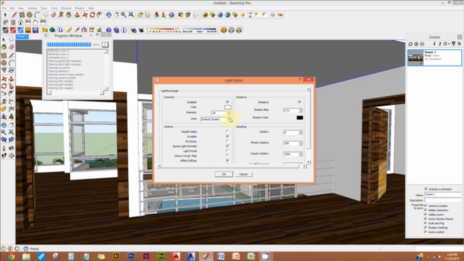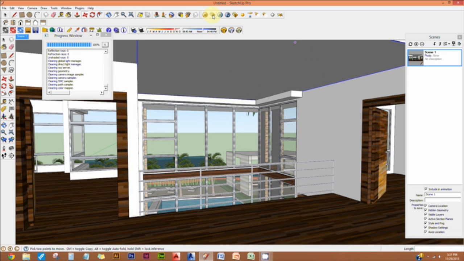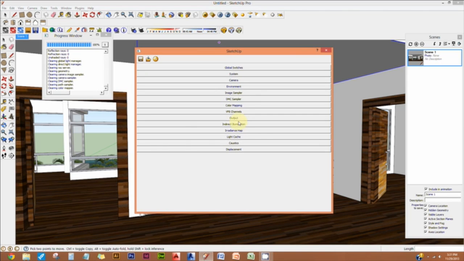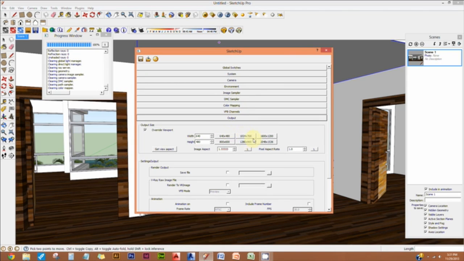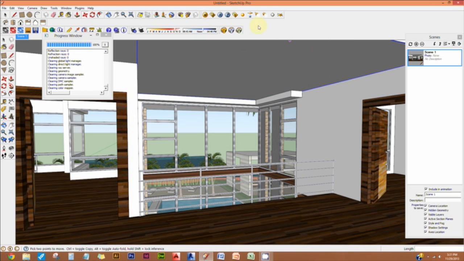And once you've decided that you like how it looks, you're going to change the settings for the final render, because since you chose a smaller size, you would want it to be a little bit bigger, because it's going to turn out all pixelated when you put it on your boards for presentation. So just go back to Output, and I usually like to select this size. It's kind of just in the middle. It's decent enough to put on the board, but it's not super pixelated. And just start your rendering process again. I'm going to fast forward through it again.